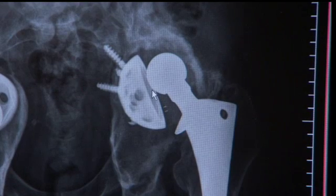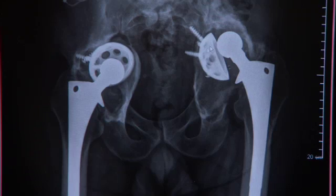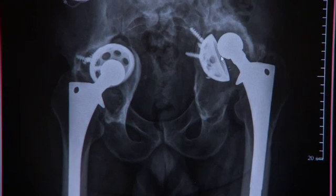Bone cement can gradually loosen up from the bone and cause pain. Implants can also come loose when the plastic part of the implant wears out, leading to bone loss around the joint. It happened to another patient who came to see Dr. Berry for a revision. You can see that the sockets, which normally would fit right down here and right down here, have become loose.